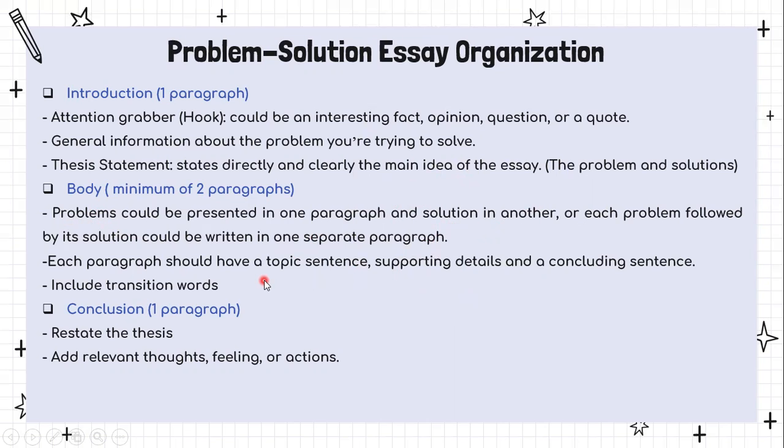All right. And we already know that body paragraphs are similar to the paragraphs everyone learns to write before writing an essay, which is a paragraph that has a topic sentence introducing the main idea of this paragraph, supporting details, explaining what we need to talk about in relation to this topic, and concluding sentence which closes the paragraph. And at the end of our essay, we write a conclusion, as we said, 1 paragraph in which we restate this thesis statement in different words, and then we add relevant feelings or thoughts or actions or opinions.